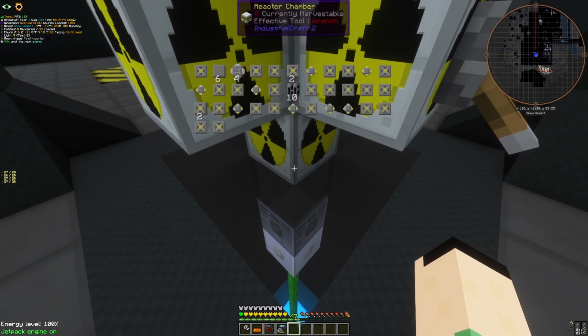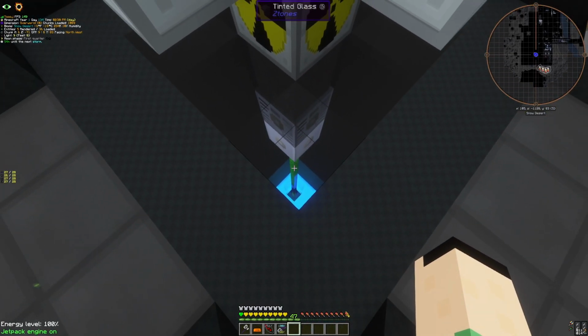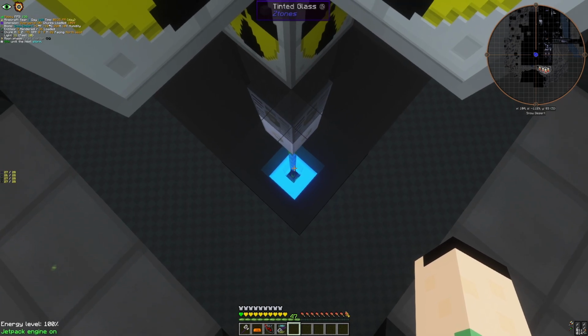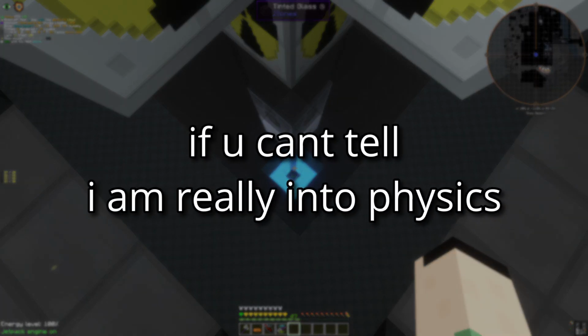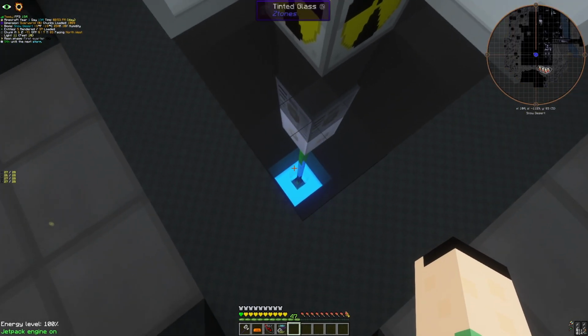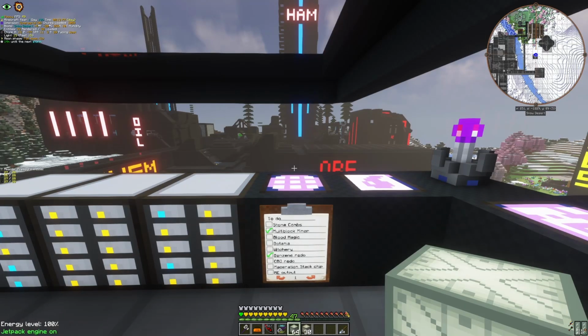So now I've plugged it into the rest of our system. And now there's this green cable that's supposed to be like a uranium fuel rod that goes down. And I kind of made it look like Cherenkov radiation. And Cherenkov radiation is really cool because it happens in a nuclear reactor when the electrons that are coming off of the atoms go faster than the speed of light in the medium. But it's still slower than the speed of light in vacuum, so we're not like breaking physics. So you kind of get like a sonic boom, except it's for light. And then that results in this blue glow at the bottom of nuclear reactors. It's really cool, and I like this effect a lot.